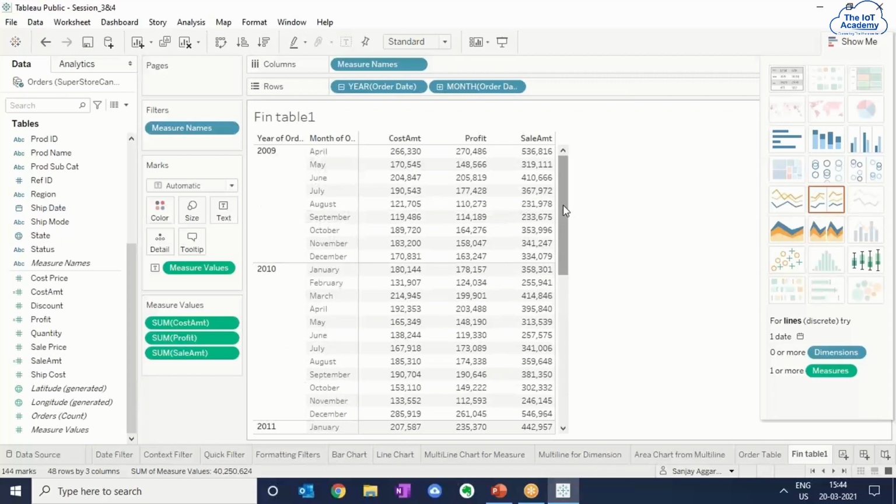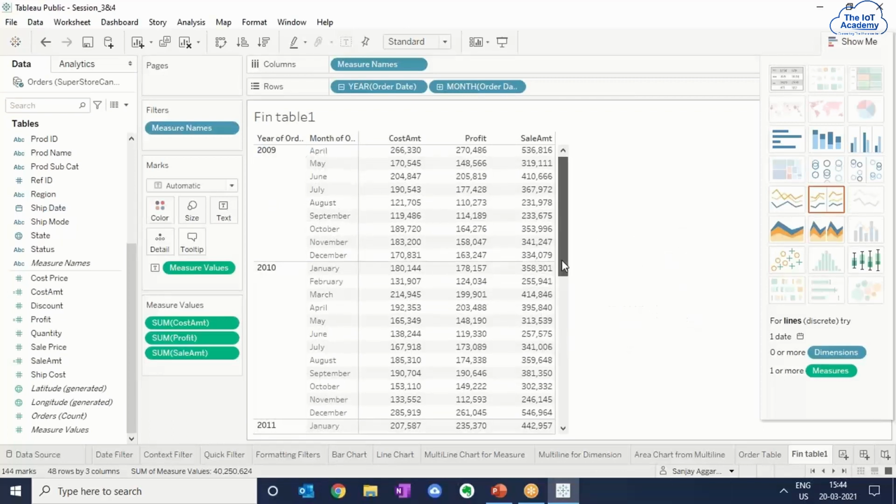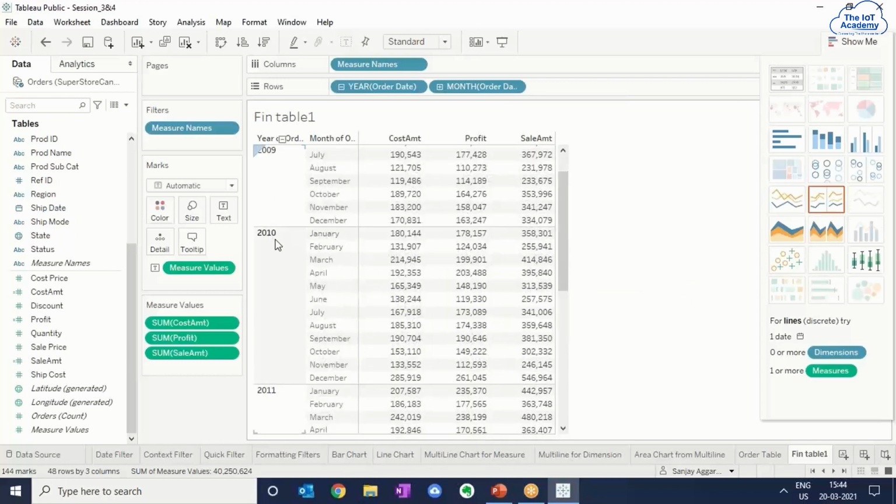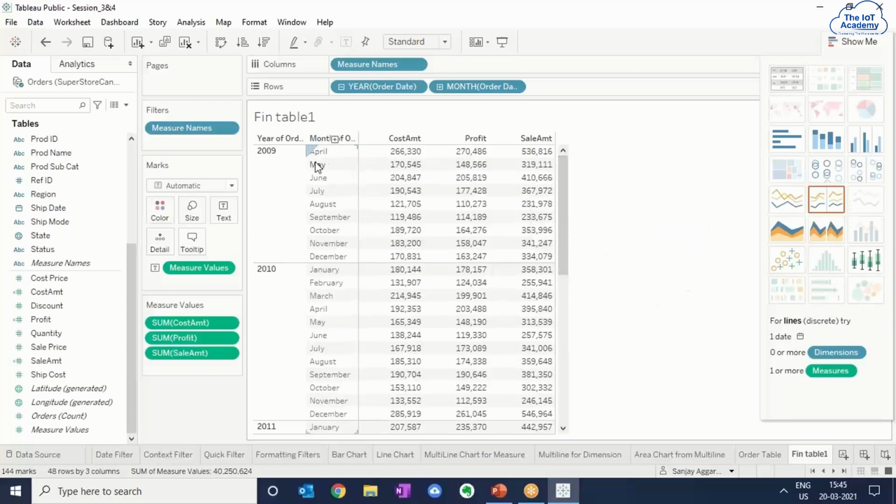Okay, now this has one feature. If you see, this data is reflecting the calendar year. It's starting from January, February to December, right? So these are the months it has. It's not showing January, February here because this data starts from April 2009.